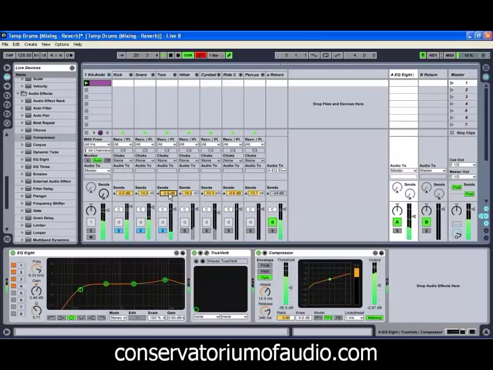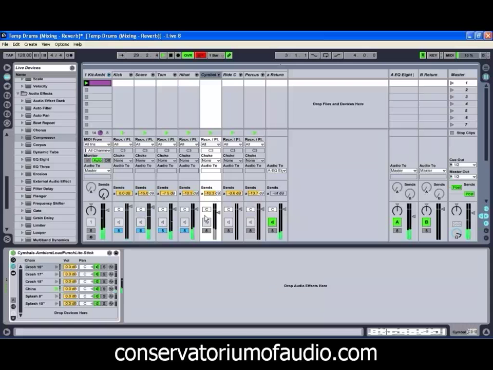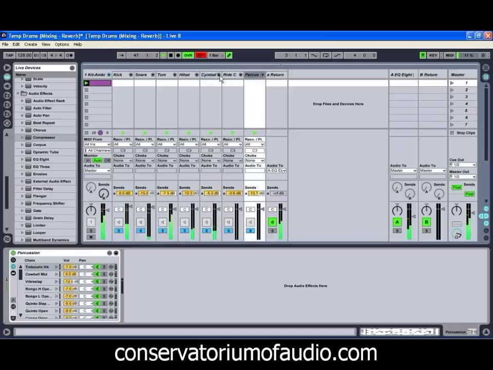We'll add a fair bit to the toms as we want those to sit back a little. Bring in our hi-hats. And you'll notice when you add it to the cymbals, you can usually end up pulling the cymbals up a little bit more in volume without them sounding too harsh as well. What tends to work quite well. And we don't seem to have any ride or percussion in there, so we might just stick with that for the moment.